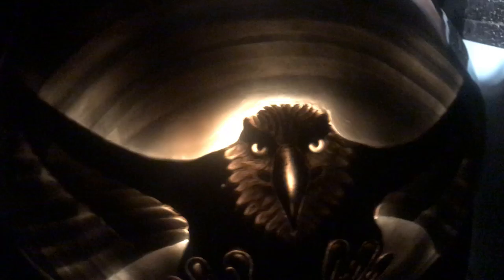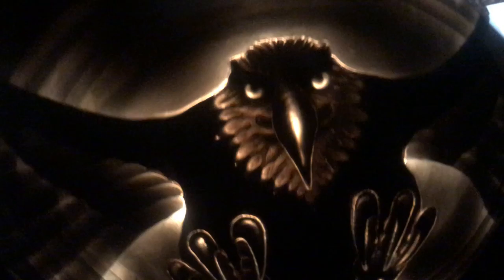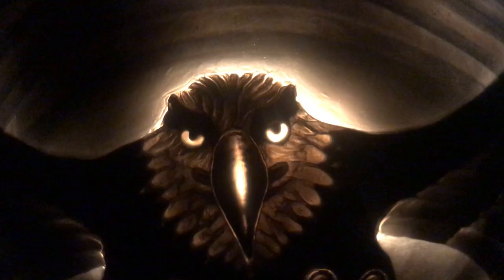Look at this. It is still in progress. And this is only a 150 watt light bulb. When I'm done with this, I'll actually use 400 watts of LED lights to get the image. It's going to look like the sun is coming in from the backside of the eagle.